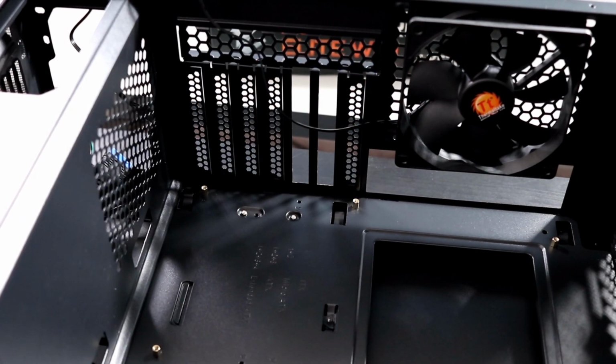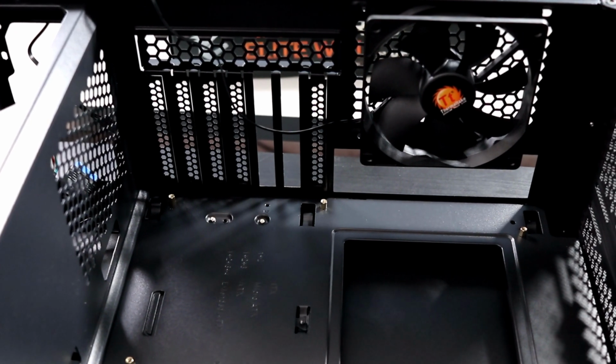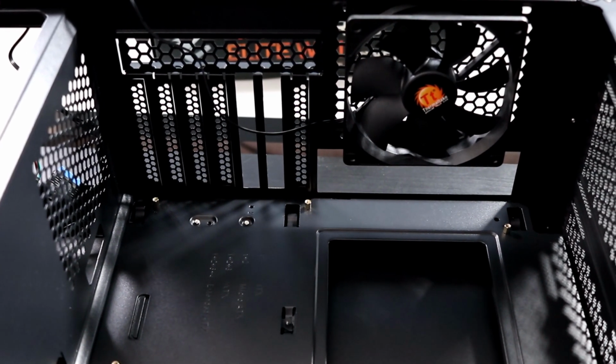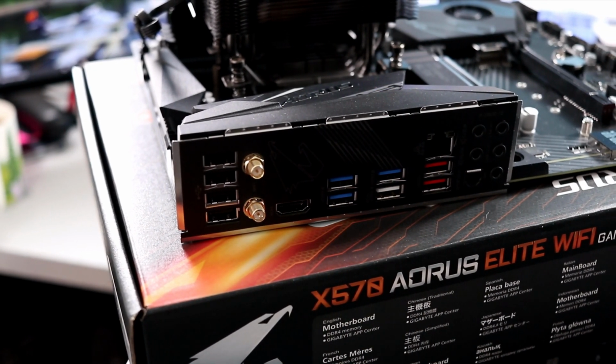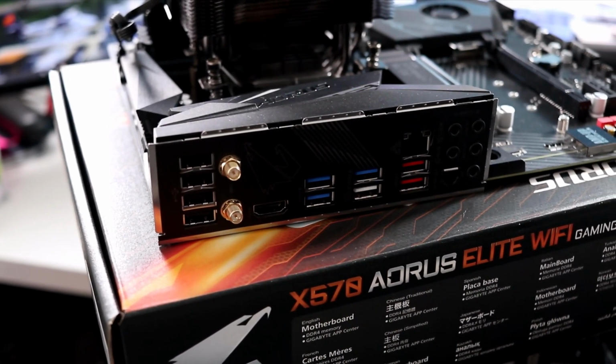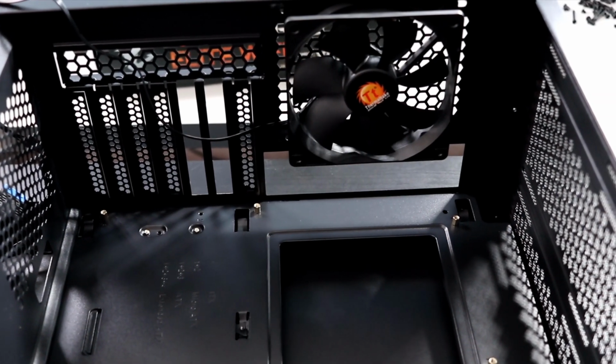Let's have a quick look at where the motherboard sits. You can see the little metal standoffs. They are threaded, and you'll put screws through the motherboard into those standoffs. Now the I/O shield, this portion of the motherboard where all the connectors are, actually goes into the rectangular area right under the fan there.